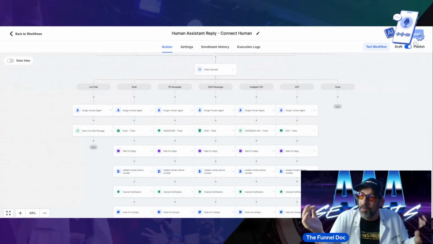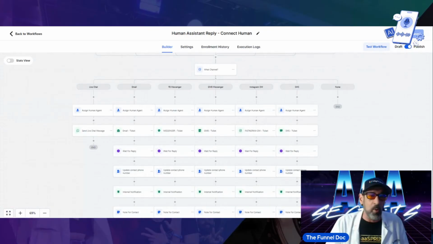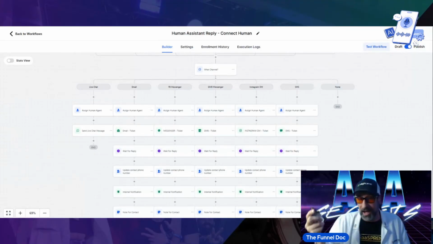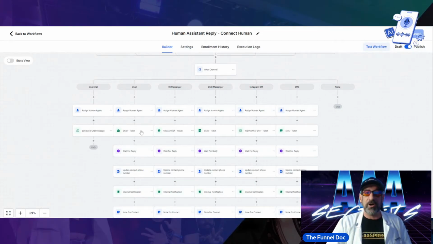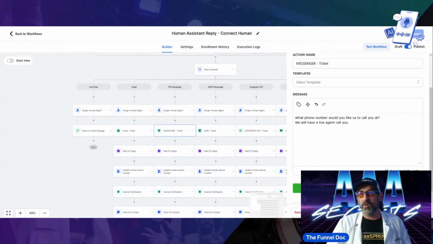It can create problems if they're not sitting there instantaneously, but I'm just saying, if you're starting up and you've got one person, or maybe it's you, that's escalation level 2, and you want it set up so you're the human agent, so they call you. So then first of all, depending on whatever channel, you'll go through: what phone number would you like us to call you at? Again, we're trying to contact them with a human agent.